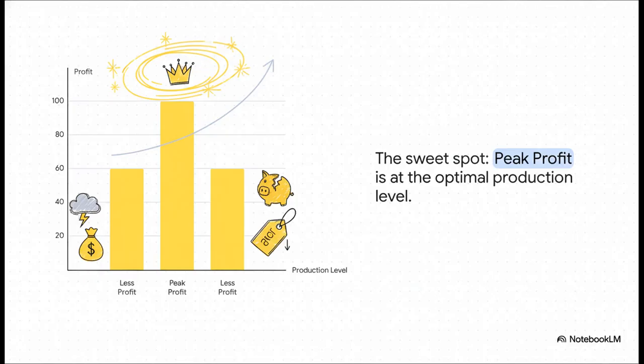This chart here gives you a really intuitive way to picture what's going on. Think about it. If you produce too little, over on the left, your revenue isn't even high enough to cover your big fixed costs, like rent, so your profit is low. As you make more, your profit starts to climb. But if you go too far, over to the right, you've flooded the market. To sell all those extra units, you have to start slashing your prices, and that just destroys your profit margin. That tall bar in the middle, that's our vertex. That's the sweet spot, where we've perfectly balanced everything to get the absolute peak profit.